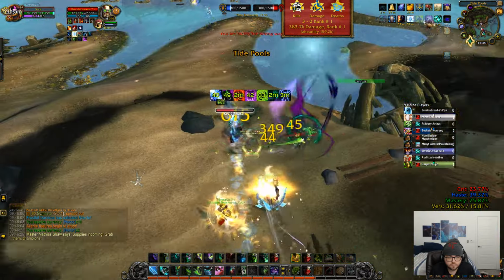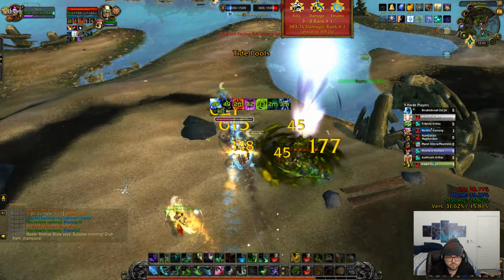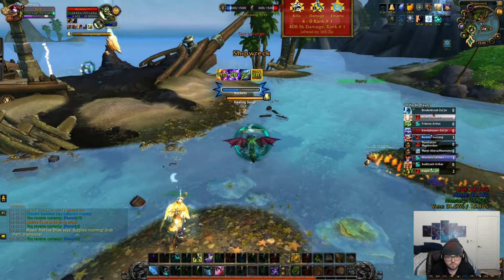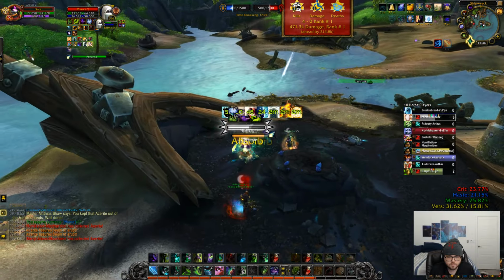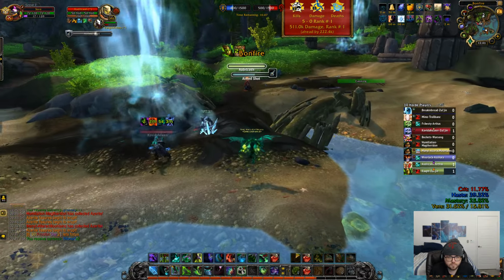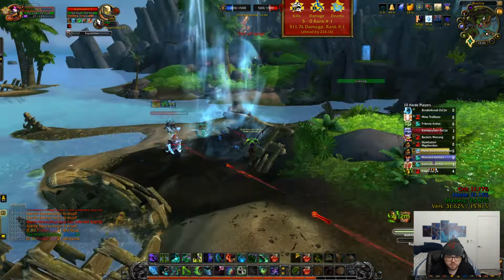Supplies incoming. Grab them, dispel that. Quick. I was gonna say stun the priest, but that works out. Wasn't sure we were gonna actually get that kill there. Try and get that. Come on, priest, die! There we go. Oh, it's a shame I wasn't gonna get that stun off.